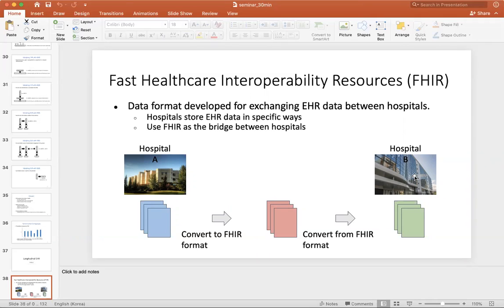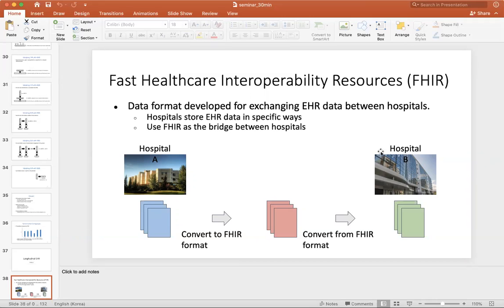So the basic assumption or philosophy is that, well, all the hospitals have different formats, but if they have two sets of data, one data set in their native format and another data set in a common data model, then maybe we can do inter-hospital studies.